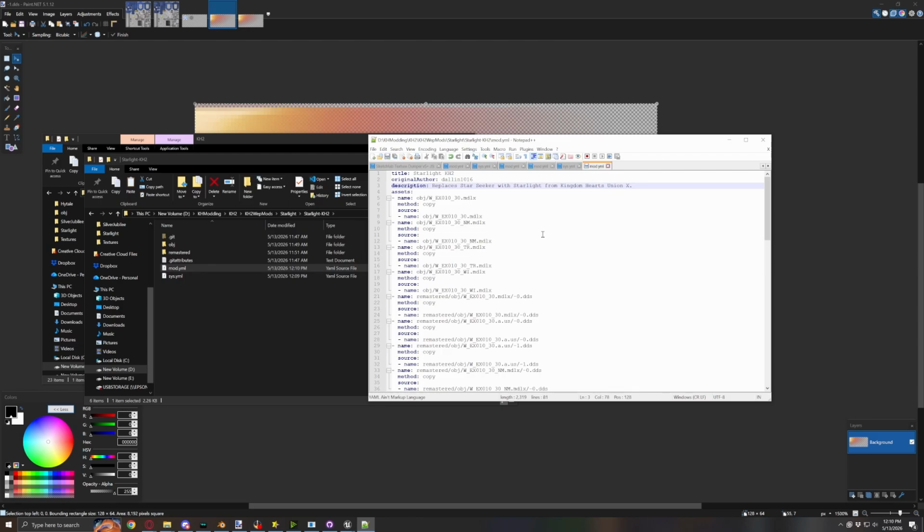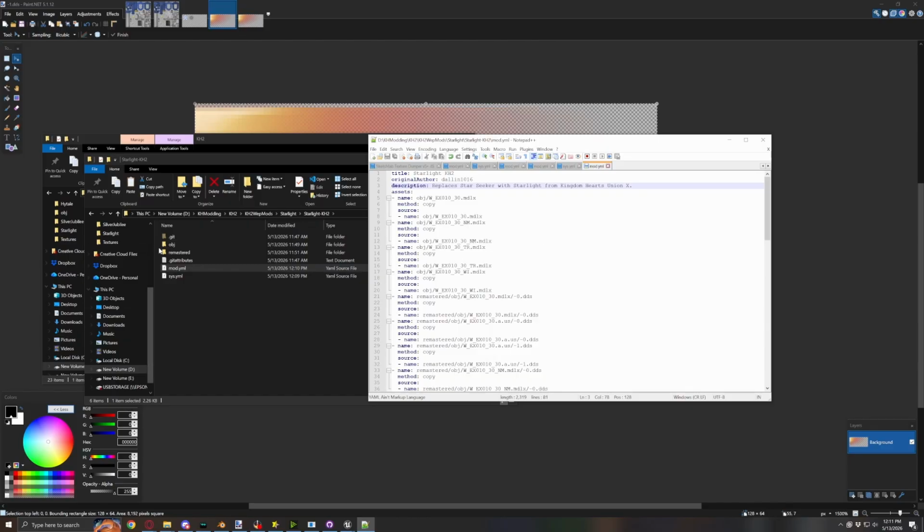What a mod.yml is, it basically tells the mod manager what the name of the mod is, who made the mod, the description of the mod, as well as what assets are being replaced with this mod, and where specifically the assets you are replacing are, and where the mods are in relation to the mod.yml.